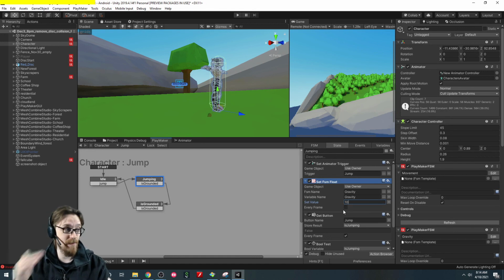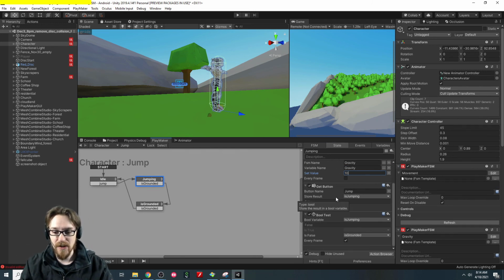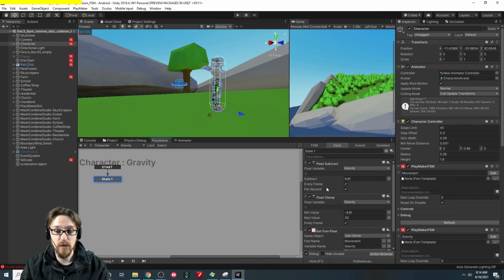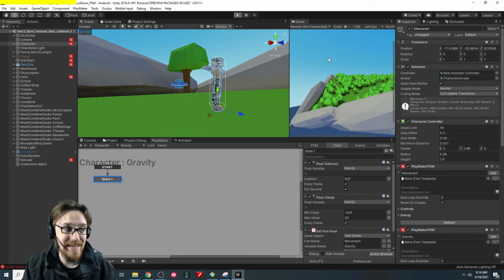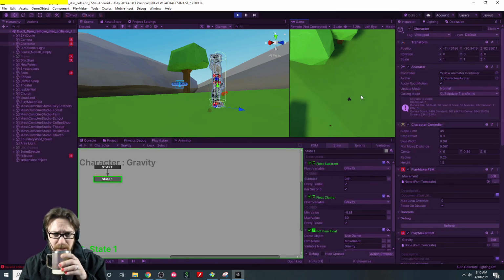We don't want to do it every frame. Otherwise, it's just going to go, beep! And we're going to set it for 10 so you can really notice it. I used a value of 4 in my actual game. And we don't need to set it back to minus 9.81 because the gravity one is already taking care of that. So we're going to jump it up, and then it's going to subtract 9.81 every second. So this should be all we need now to actually see our character jump. I mean, we saw the animation happening, but now we're actually going to see the capsule, the embodiment of our character, move with it.